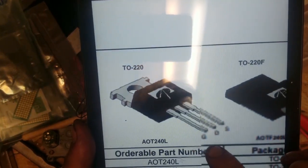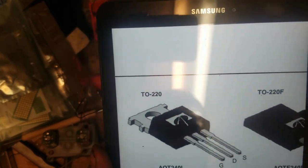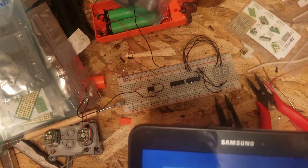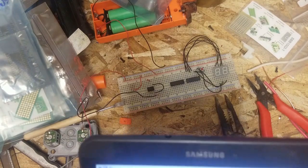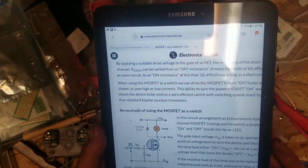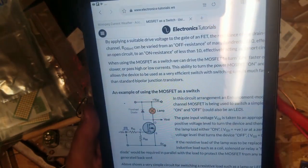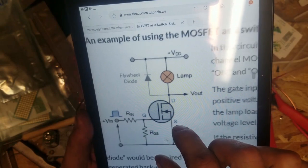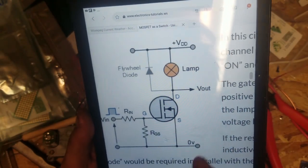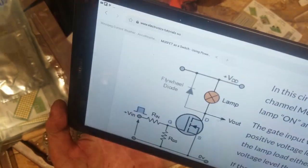So you got 3 pins. You got your gate, your drain, and your source. I'm going and looking at a diagram. I'll provide a link for this. It's on electronicstutorials.com. So here we have our basic circuit. Let's flip this. No, it's better if I go like this.